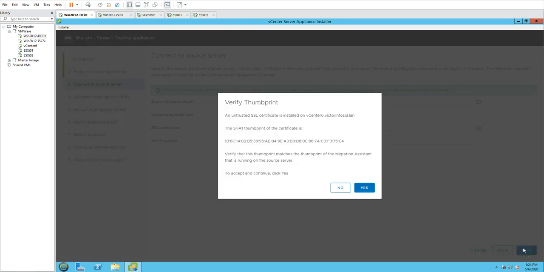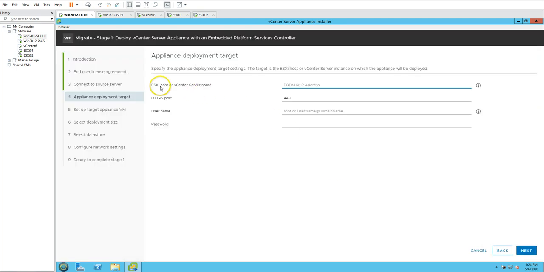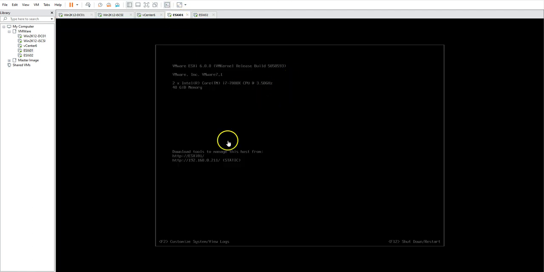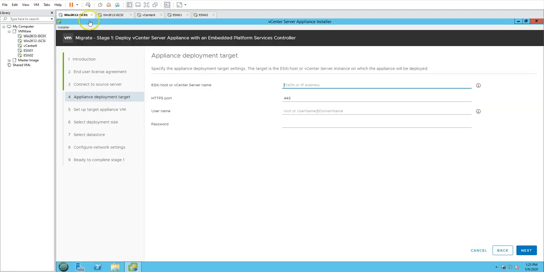So it's going to validate the settings, and then we have the SSL warning, click OK, and then the ESXi host or vCenter server name where you want to deploy this machine. So I want to deploy on my esxi01. So this has this IP address 192.168.0.212. So I'm going to use this IP address.